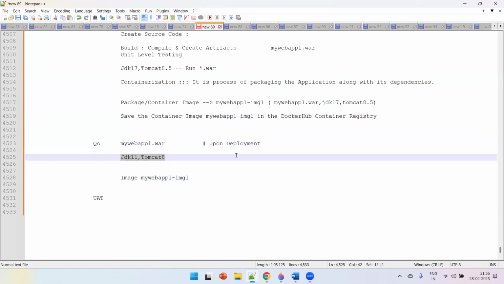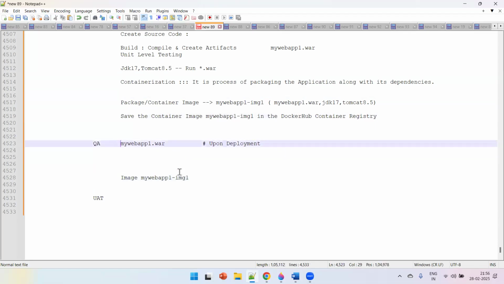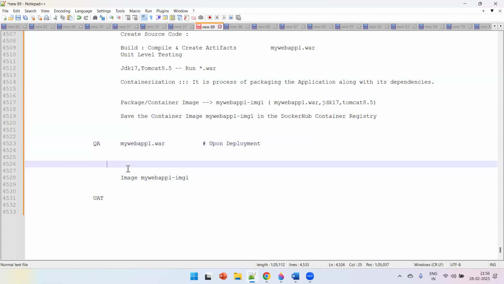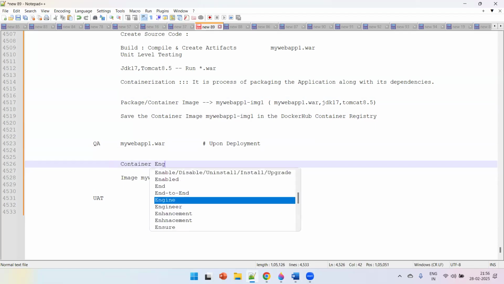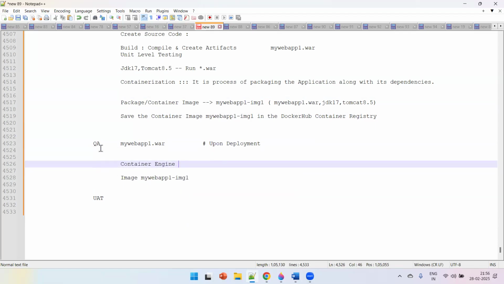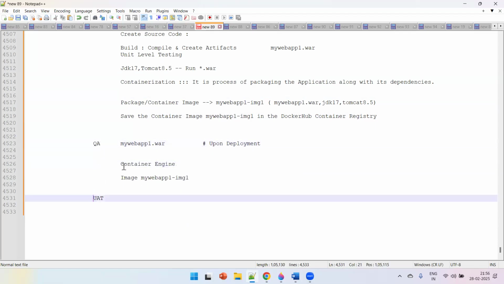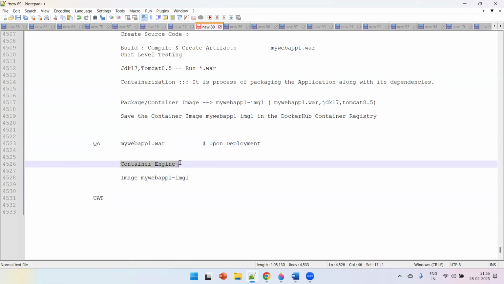And in the target server, even if you don't have JDK or Tomcat, that doesn't matter. All that you need here is a container engine. In all the target servers, we just install a container engine.